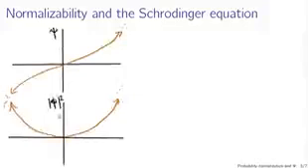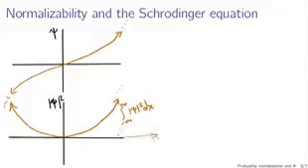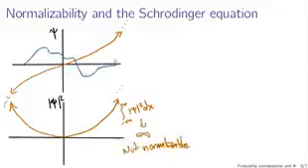If I tried to calculate the integral from minus infinity to infinity of this function, I've got a lot of area out here from, say, 3 to infinity, where the wave function is positive. This would go to infinity, therefore. What that means is that this function is not normalizable. Not all functions can be normalized. If I drew a different function, for example, something that looked maybe something like this, its squared magnitude might look something like this.